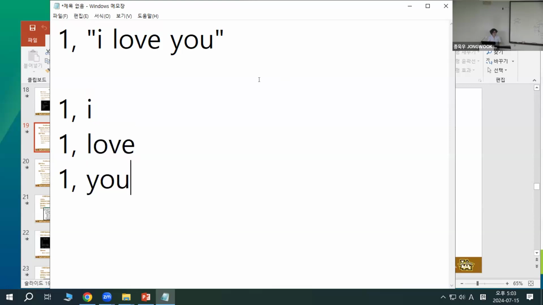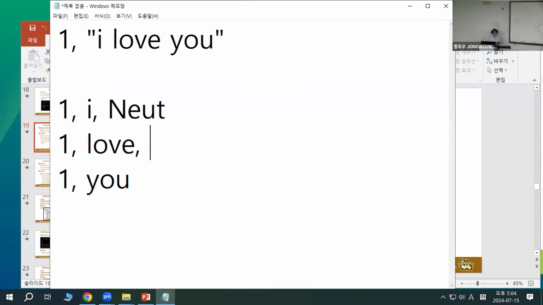And if you look at the dictionary for each word, you can find out the sentiment, the polarity. What do you think? Is it neutral or positive or negative? Neutral, right? So, it's neutral.